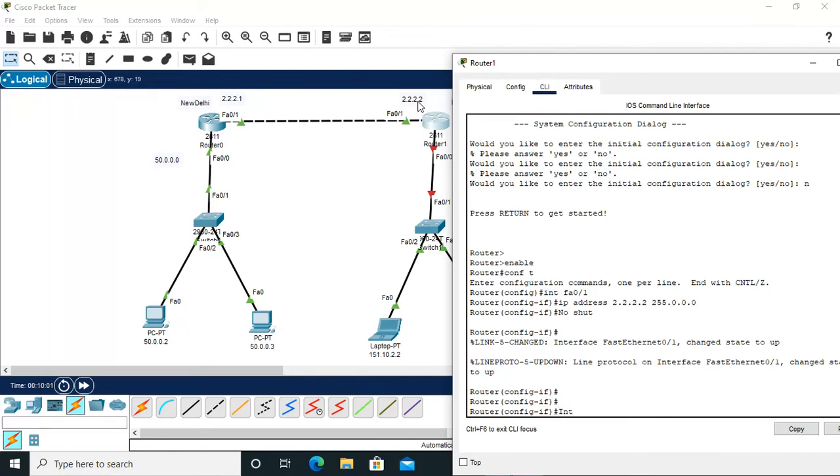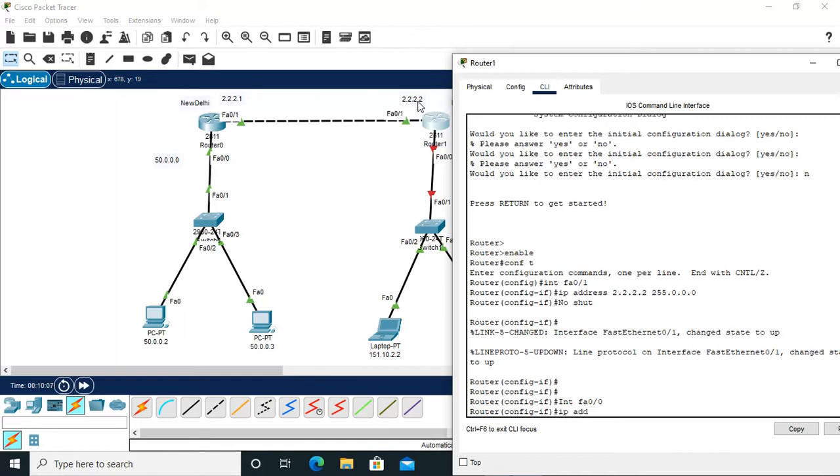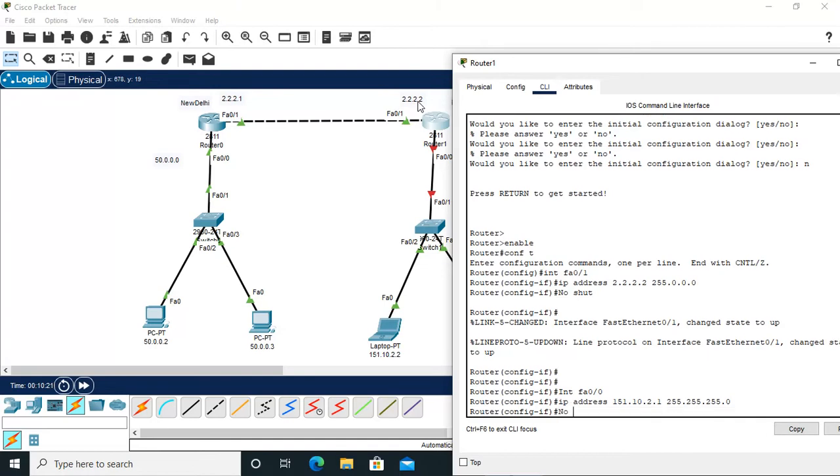So interface FA 0/0, IP address 151.10.2.1, and we are going to use the class C subnet mask, right? I will make it up.